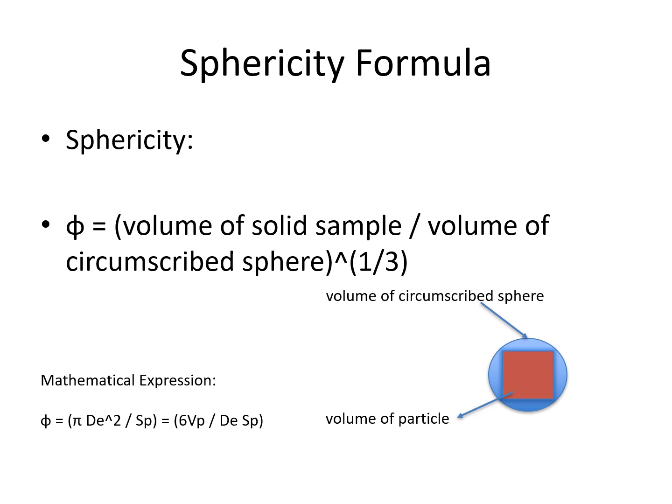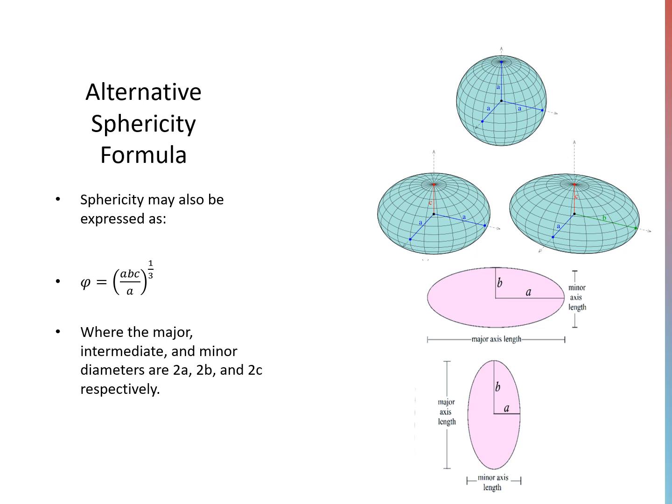We can also write it as the volume of the particle to the volume of the circumscribed sphere. See, this is a perfect sphere, and this is that of the particle. So how much it has circumscribed, this way we can write. Also, there is another formula, as I have said: the surface area of the sphere, with the equivalent diameter, to the surface area of the particle, which can also be written in this term. Next, moving on to the alternative formula.